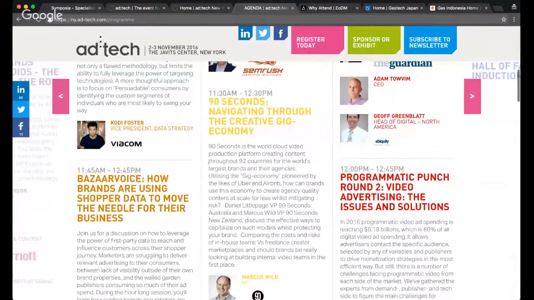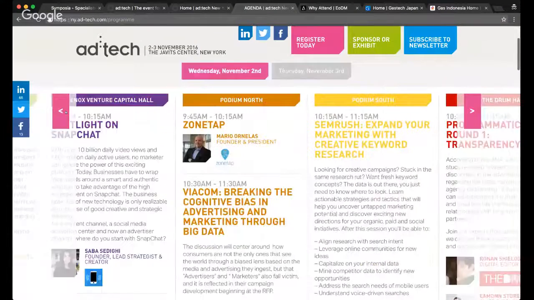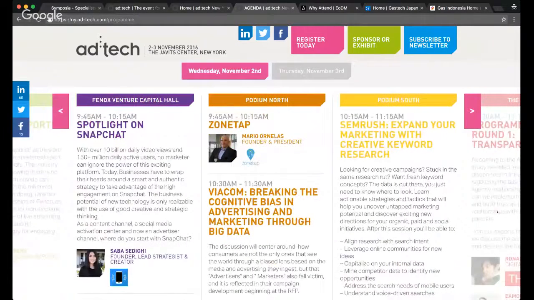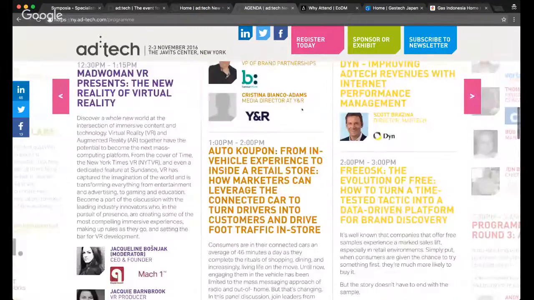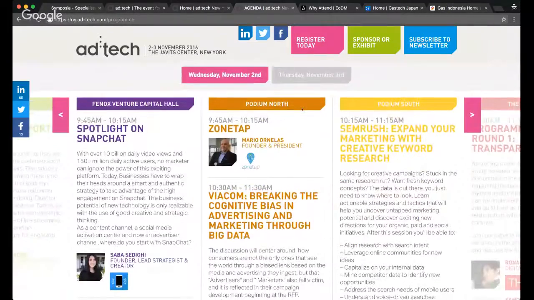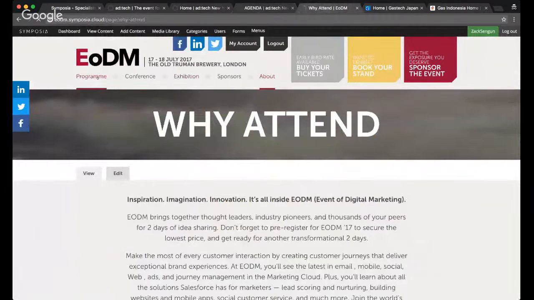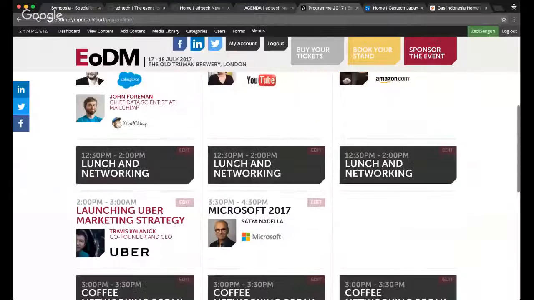So you'll see here we have a column that's color-coded for every stream and lots of visual cues that make sure that everybody is aware that there are new sessions to the right, to the left, arrows to switch between them. We've got clear visual cues that we've got multiple days in the event, so there is absolutely no way that people will miss out on anything that's going on at your event by using our Symposia programs module. Let's take a look at the exact same module on our demo site. So here you see a sample program which we set up earlier.